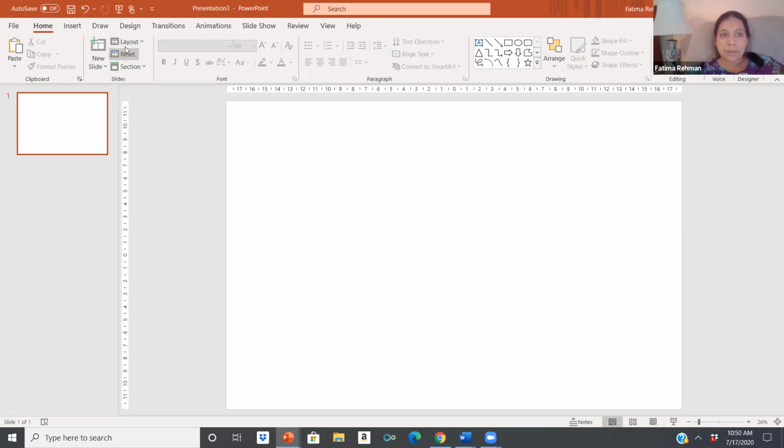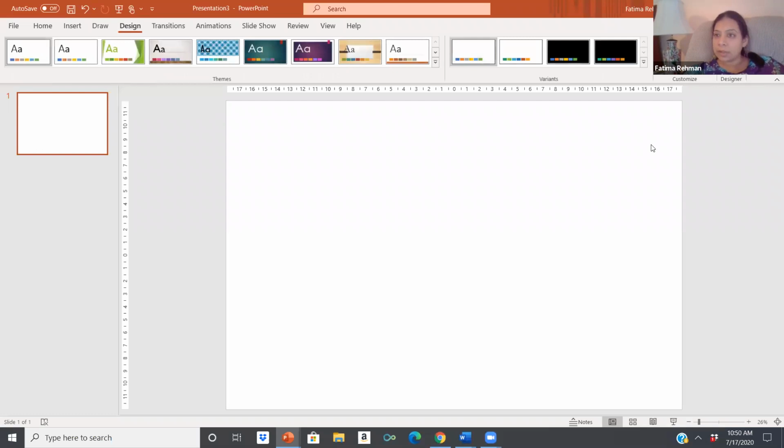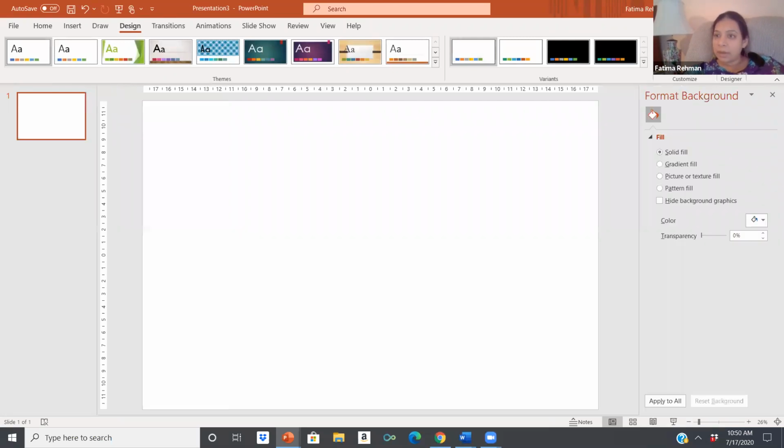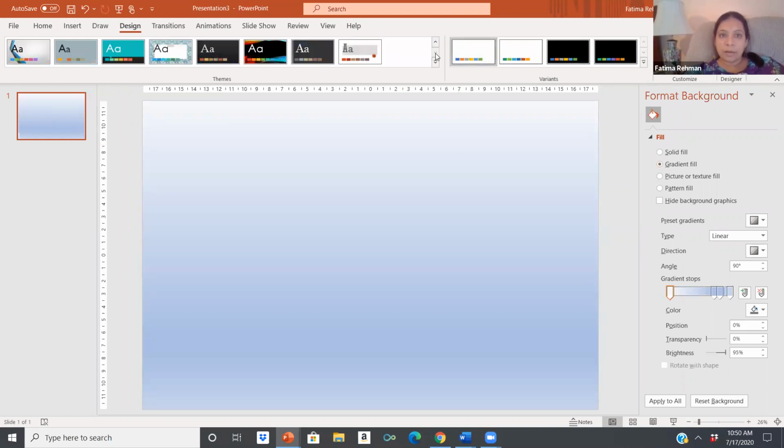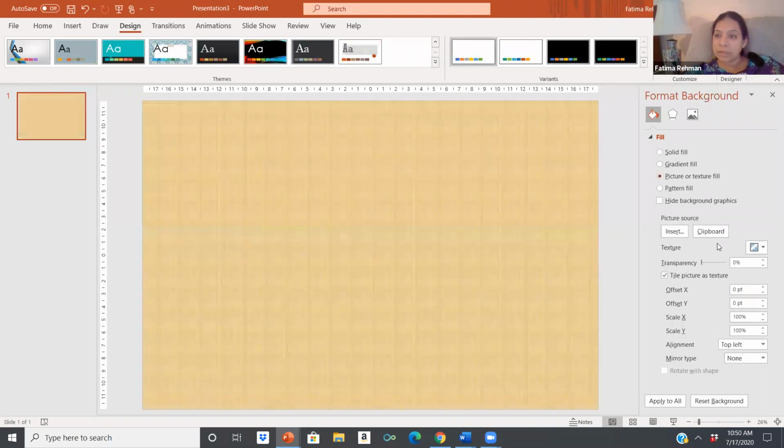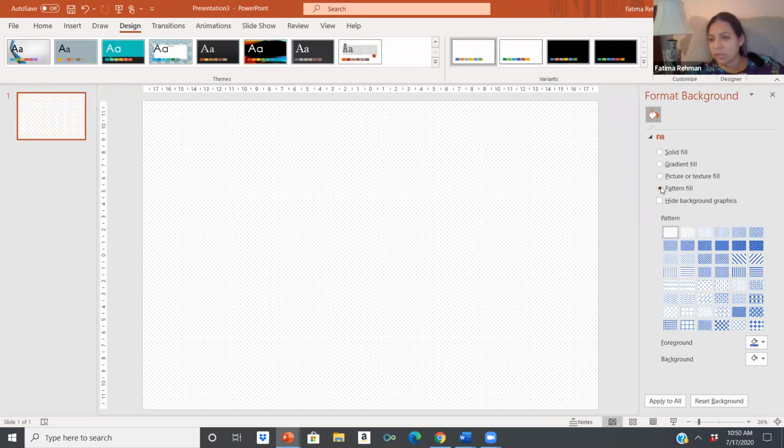I know that's sometimes the last thing you want to do, but that's usually the first thing I do. So I'm going to go to Format Background. It just gives me something fun to play with. And I can use gradient fill. I can use one of their little options. I can go to picture or textures and do different things, although I usually don't do that.